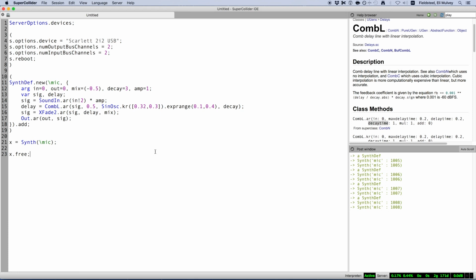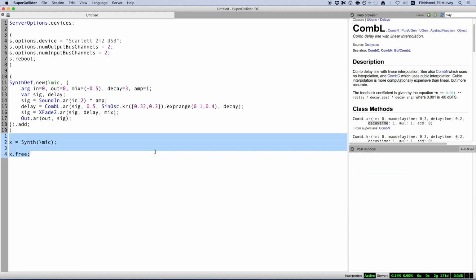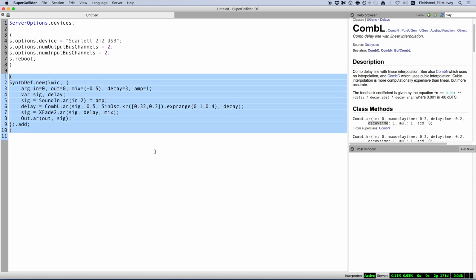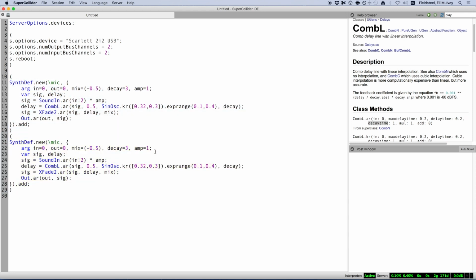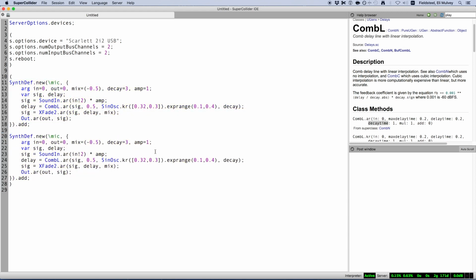So generally speaking, rather than having one big synth that does everything, it's a good idea to modularize your signal flow. And this is especially true here because we have 2 distinct things. We have the act of capturing the mic signal and the application of a delay effect. So the right thing to do is separate this code into 2 synths, and that would look something like this.